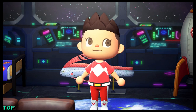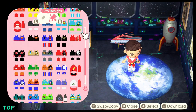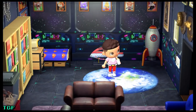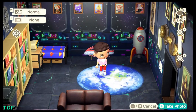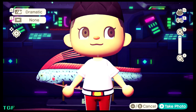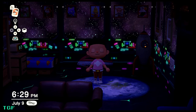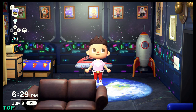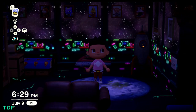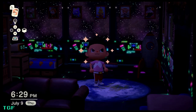Now, I want to show you guys, because I also made a Pink Ranger one, because that's my wife's favorite one. It's up here. And this is what the Pink Ranger design would look like as well. Now, for some reason, the lighting in the room is making it look really pink. But if I change it, you can probably see it better. Let me see if I turn off the light. There we go. So that is the pink. That's actually how the pink would look. It looks like really light pink. But this is the pink that we're going to go for if you choose to make the Pink Ranger. Okay? Awesome. We're superheroes.